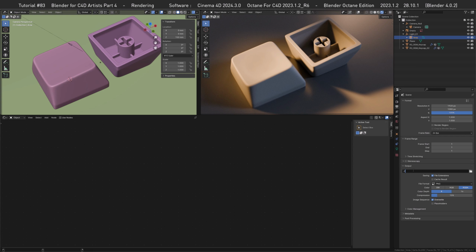So for example, 2 forward slashes makes the file start at the Blender file, so wherever your Blender file is on your computer. Then what we can do is add a backslash, and this is the same as in Cinema 4D, so it goes one hierarchy down. So I can use my folder structure and actually call this renders. Here we go. And then another backslash to actually make it a folder, and then call the file, for example, Keycaps. What it also supports is padding. So what we can do is go with a 4-digit leading number here, and then the file extension is set automatically, so we don't have to set it ourselves.